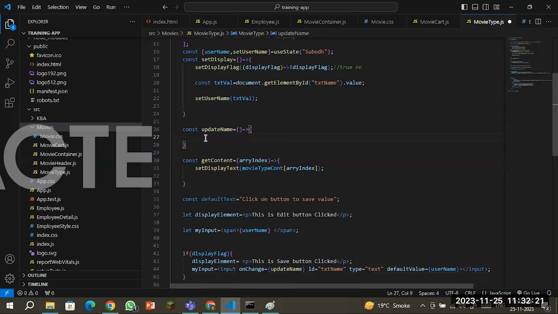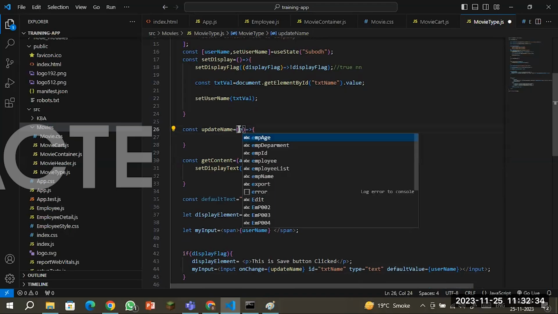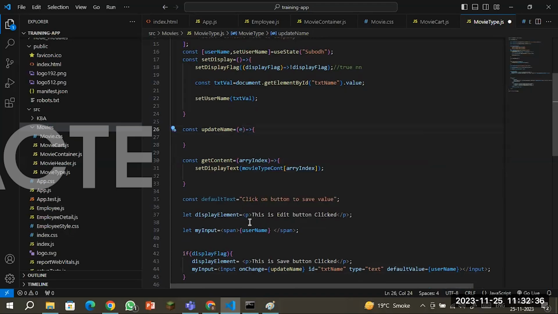It is calling on change, that is okay, but how can I get the values in it? The way is that we need to use the event. Whenever you interact with this element, the event contains all of the information about this element.